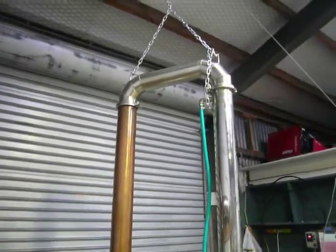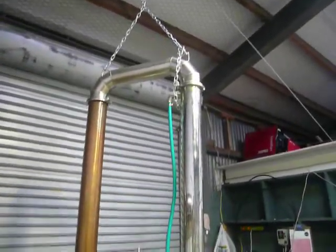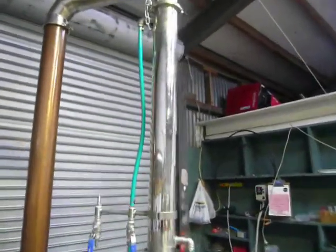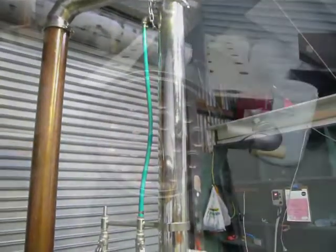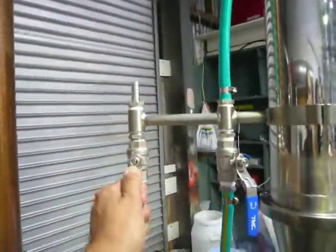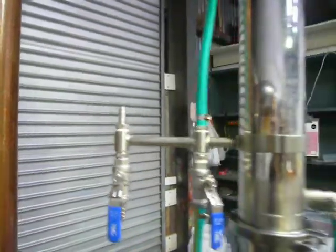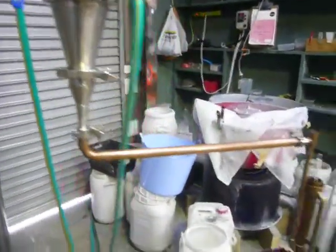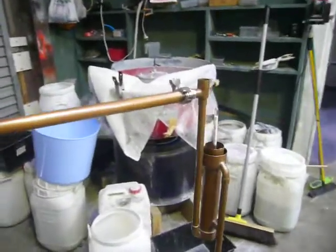Got the 4-inch copper column, the line arm at the top there. The 4-inch Gatling condenser with the 16 internal copper tubes and copper baffles. That's usually my control for my deflagmator, but obviously we're not running a deflagmator, we're just running the condenser here. And then we've got the parrot coming off here.